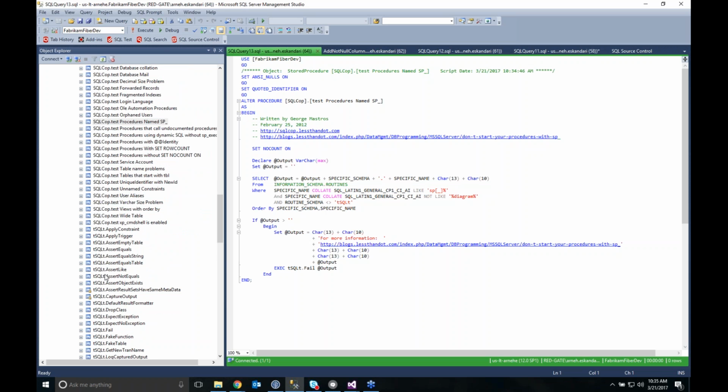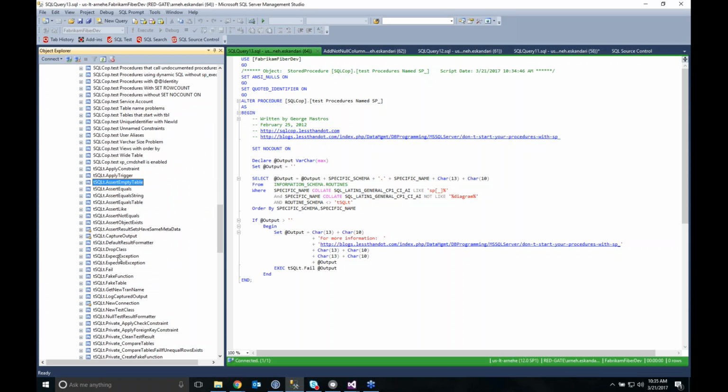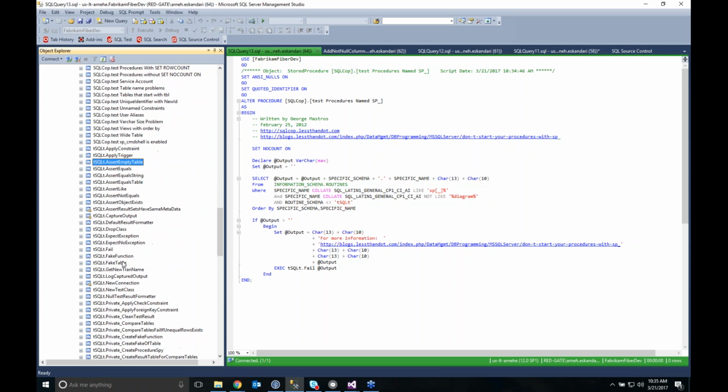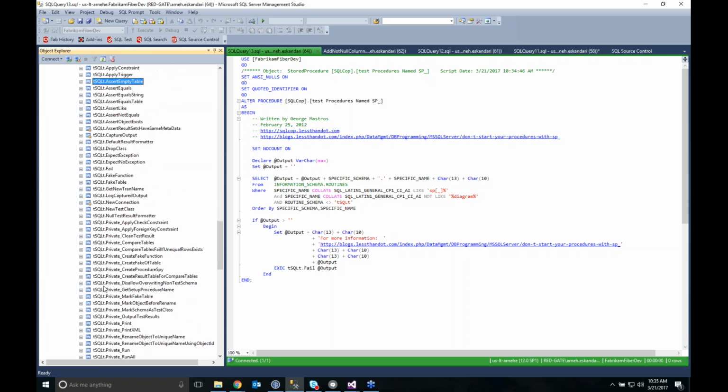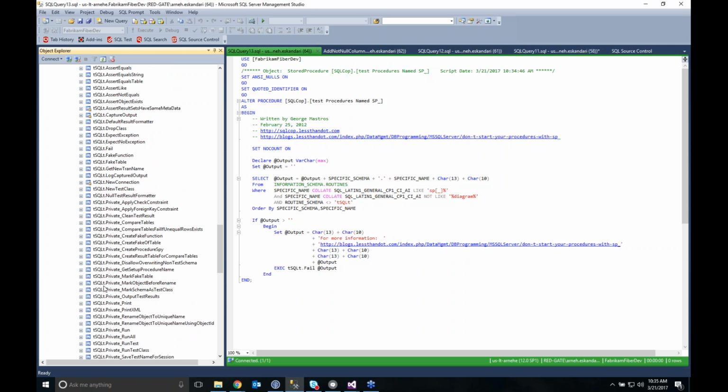The other framework was T-SQL-T. T-SQL-T is the unit testing framework. There's a bit of a learning curve to T-SQL-T because you basically need to learn what each of these individual objects do and how you can use them. And using these objects, you can write additional stored procedures that will be used as unit tests on your database.